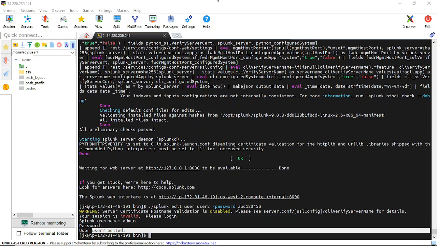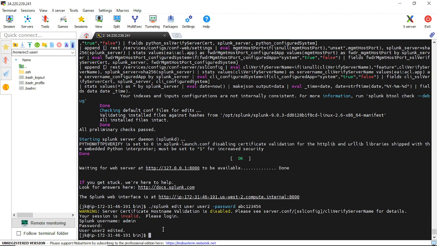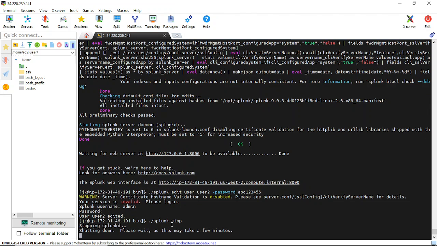So always consider the downtime, correct? So the first step is to stop Splunk. So let's stop Splunk. Stop. Now Splunk is getting stopped.